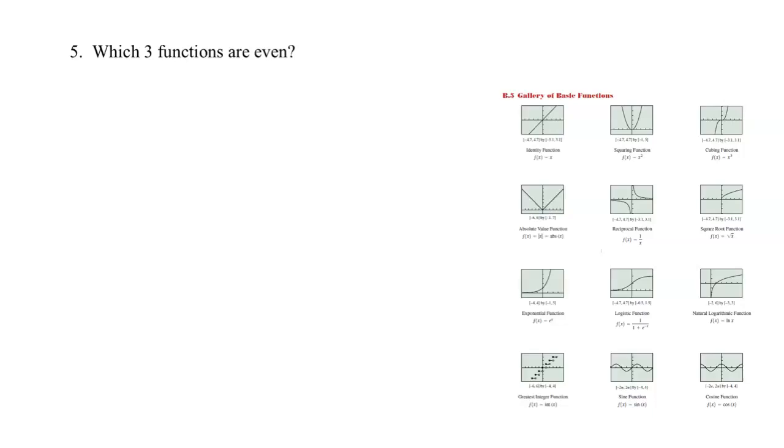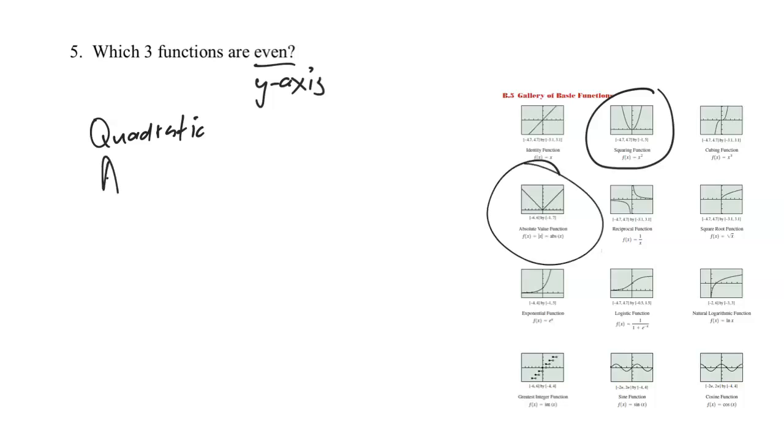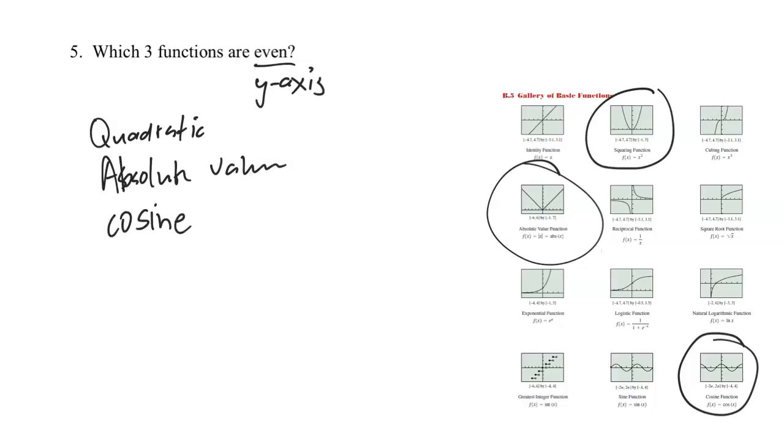Okay, final question for your notes here on the 12 basic functions. Which of them are even? And so remember, what does it mean for a function to be even? It means that we have symmetry to the y-axis. And so the three functions that are going to have symmetry to the y-axis will be your squaring function, or I just call it the quadratic, the absolute value function. Whoops, let's see if we can spell absolute value. And then the last one, little hidden, but you can see down here, especially if you look on your paper, that the cosine function is also symmetric to the y-axis, which makes that function even.